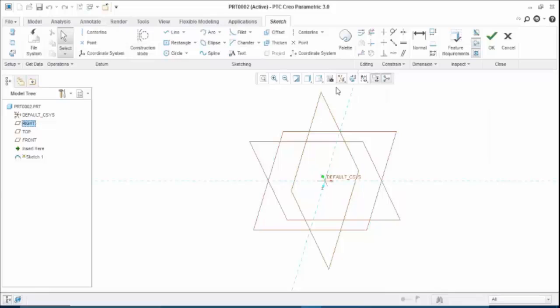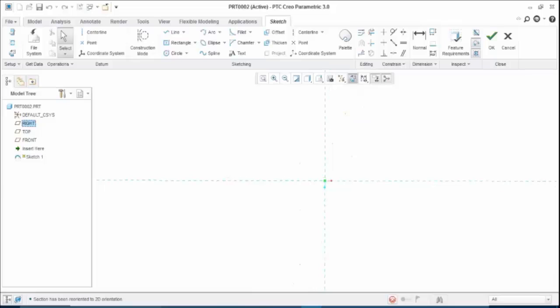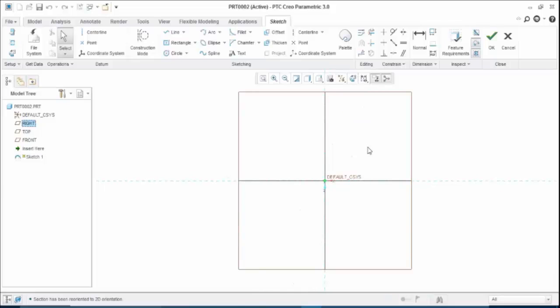Now here is the option which has been added here. It is called sketch view orientation. Orient the sketching plane parallel to the screen on which plane we have selected. On the same context, the sketch view will be oriented like this, right? Now we have to start here. And here you can see insert here, sketch 1 has been added.